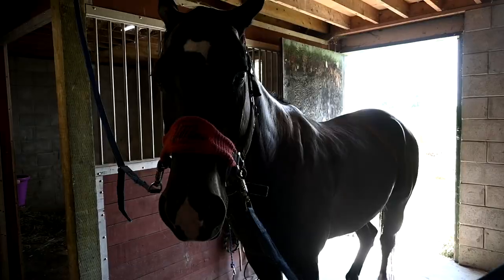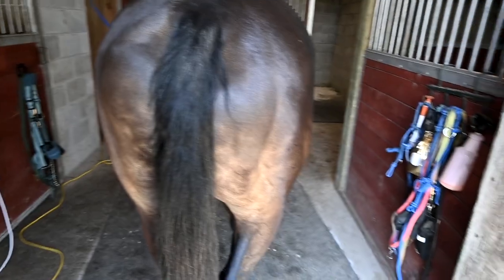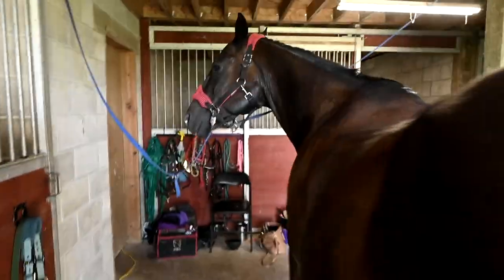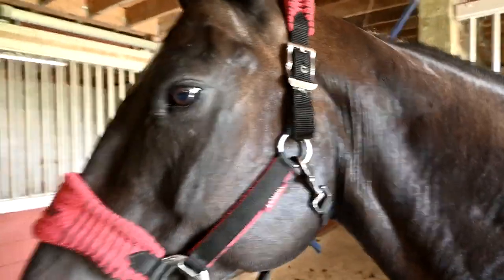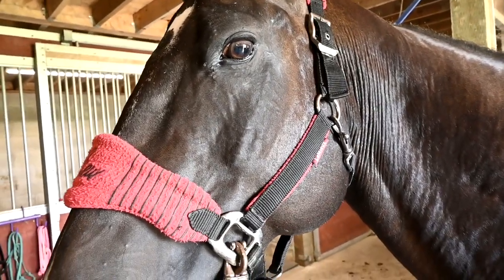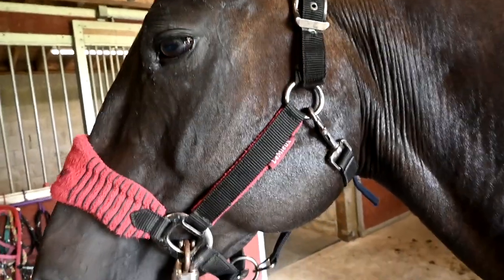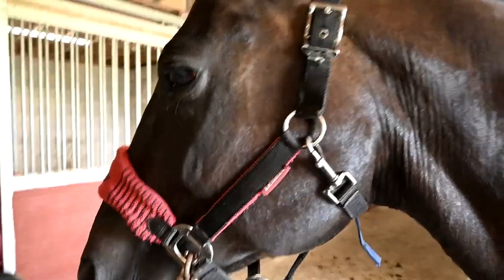I didn't find the shoe. We are all set. Storm is ready to be back in business. I keep watching that butt to make sure he's maintaining a little bit of his muscle. He hasn't really had a lesson or a good ride in the last 2 weeks. There was a heat wave and a smog advisory that you shouldn't ride your horses in, and then it went right into a heat wave, so we missed that whole week. And then this week he was supposed to ride and lost his shoe. So anyway, such is horses.